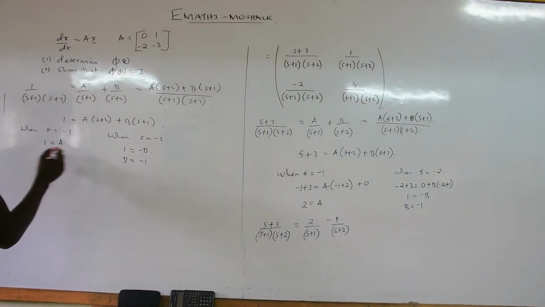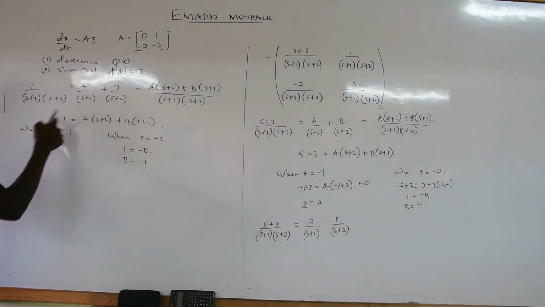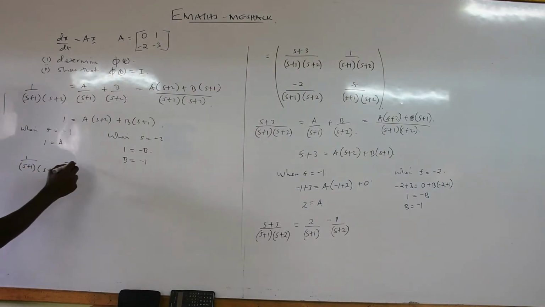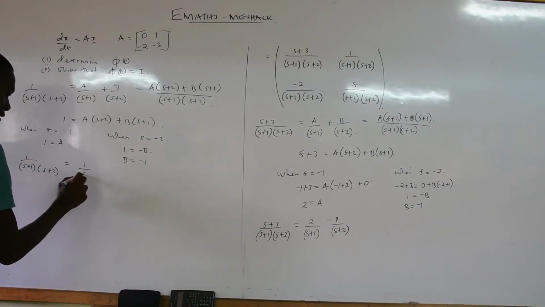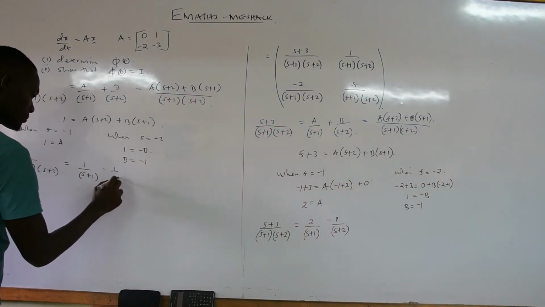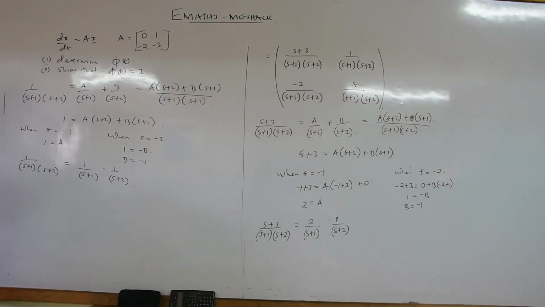So therefore this partial fraction, 1 over (s plus 1)(s plus 2), will be given by a is 1 over s plus 1, b again is minus 1 over s plus 2. You have that. We go to the next one. The next one is negative 2, so negative 2 again over (s plus 1)(s plus 2). You can see I'm just repeating the same thing.